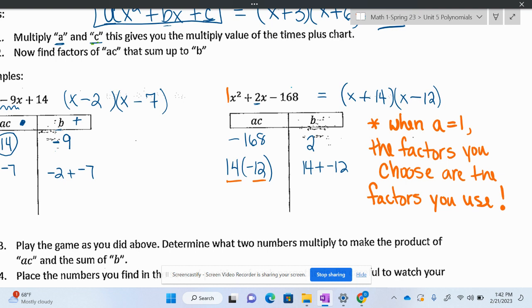So if you want to scroll down, I know a couple of people are still writing. If you scroll down right below number 4, it's just asking you to put this in there. It's just wanting to know, what did you get for your two factors of that first trinomial? And what did you get for your second? Because if you see, it's the same problem repeated. It's just asking you to write it out.